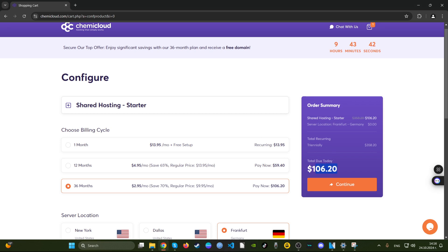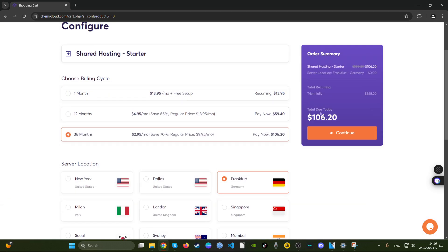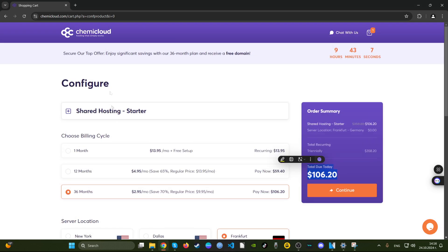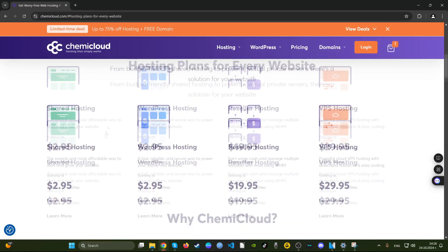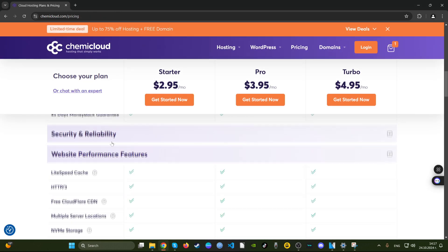You do get a lot of features, but for three years that's about $358 total. I believe with Hostinger you end up paying for shared hosting about $56-57 a year, whereas here it's about $106 a year. They do offer a lot of extras, but for that price I would at least have expected a free domain. Either way, would I recommend going for this deal? Yes — only because they offer tons of features that will make your website run very fast.